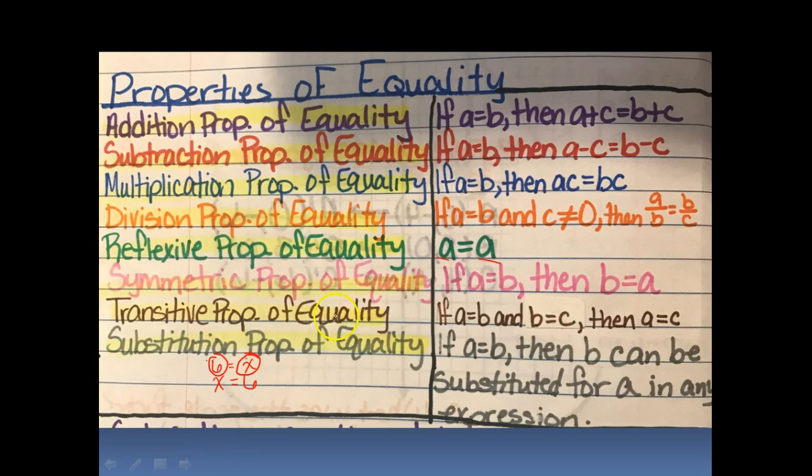The transitive property, you see here, it's almost like substitution, but if A equals B, and B also equals C, that means A equals C. Right? So if A is B and B is C, that means A is C. So again, that's good sense, right? You got to use your common sense there. And of course, the substitution property: if A equals B, then B can be substituted for A in any expression. So that's what it means. We will use it, and I'll give you lots of examples, guys.